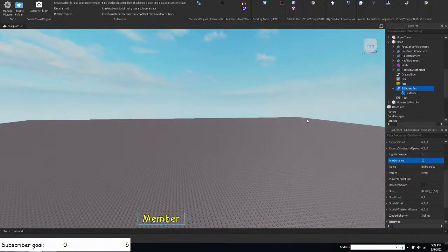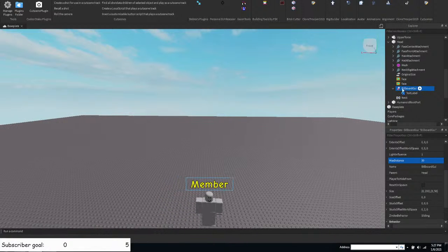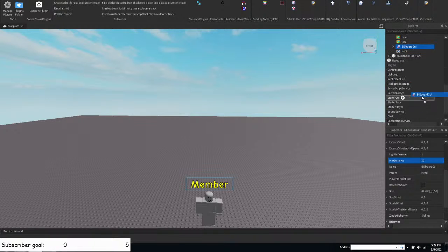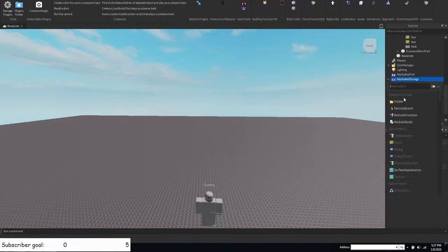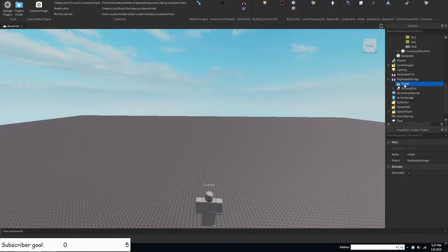Then if you bring the Billboard GUI and drag it into server storage or replicated storage, and inside of replicated storage you can make a folder and then name it ranks, and then insert your Billboard GUI.